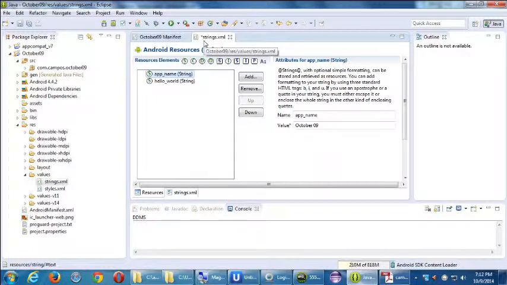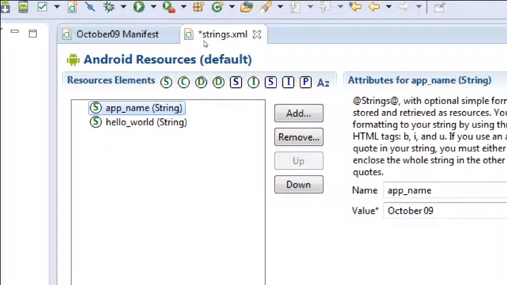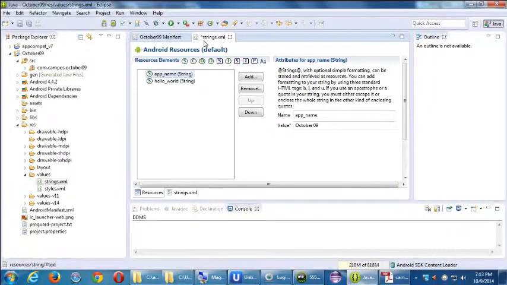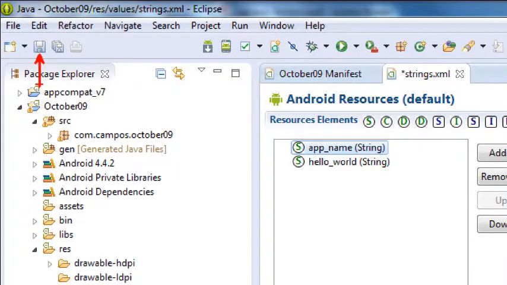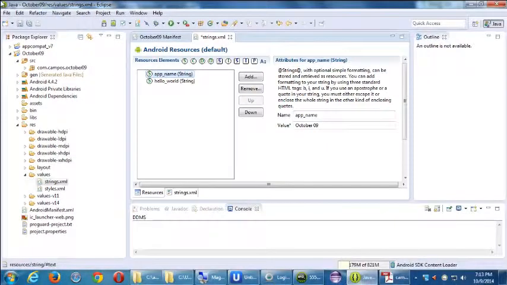So we need to remember to save our files like we did last month with Notepad. We need to save our files and then run the project. Because we might be working with more than one file, we might want to get into the habit of selecting the Save All button. We've got a Save button, and then we've got a Save All button. Right, a lot of disks. So we might want to get used to Save All.